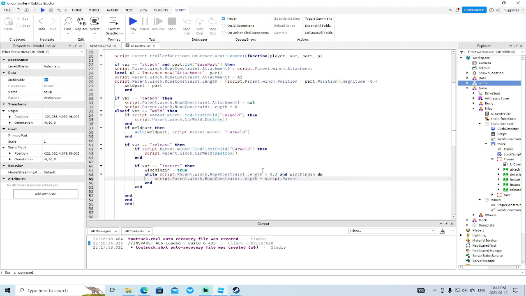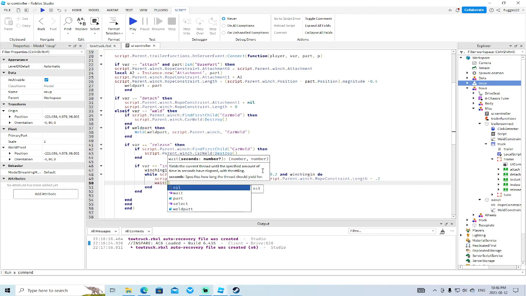Script.parent.winch.winch.rope constraint.length equals, what we say, minus 0.2. And then that's basically how slow. 0.07 is what they have here. So it moves in really slow. You can change that speed.